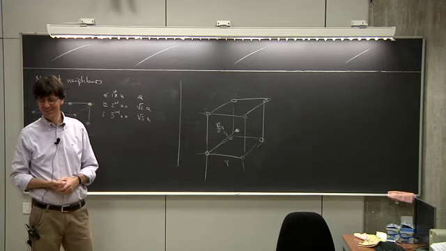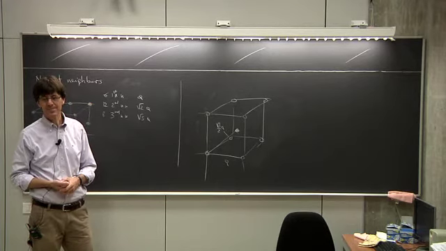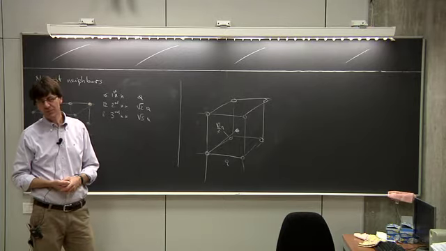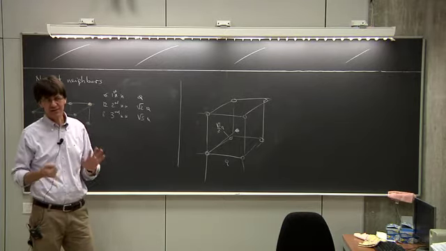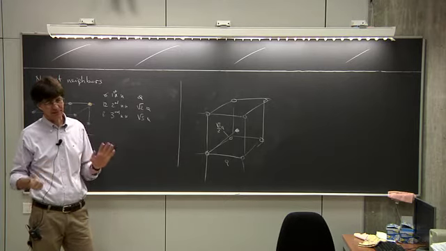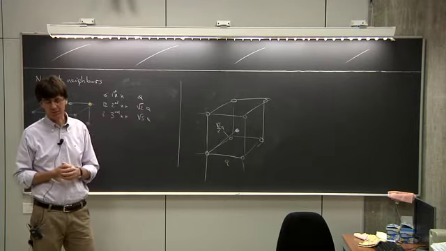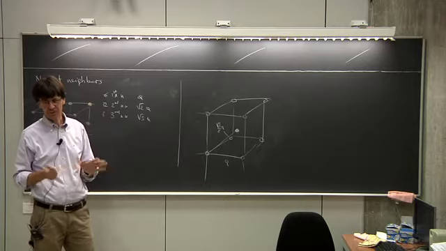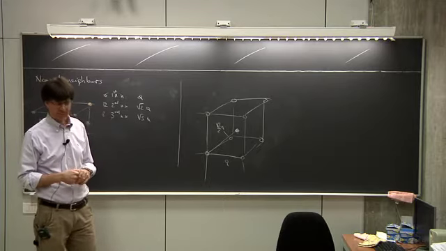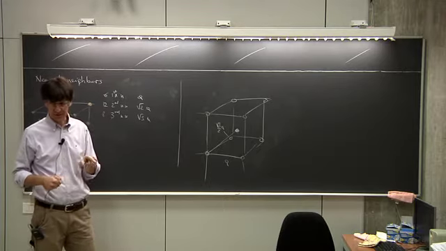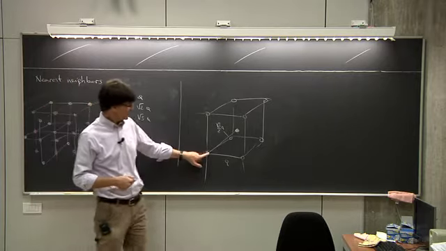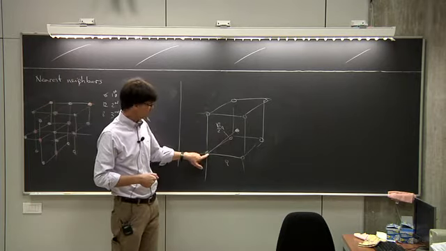Usually, at the same time, we put a basis, right? Well, BCC does not, let's see it as a Bravais lattice. And BCC is a Bravais lattice, so we don't need to talk about basis. We talk about a lattice. In fact, I'll use this concept in a second. So the closest point to this one is this one.